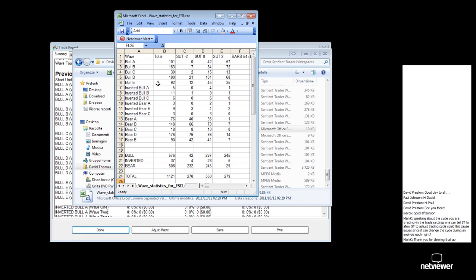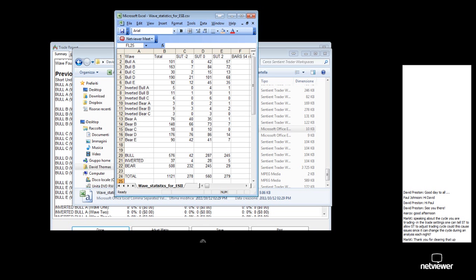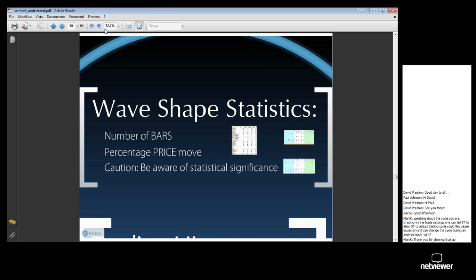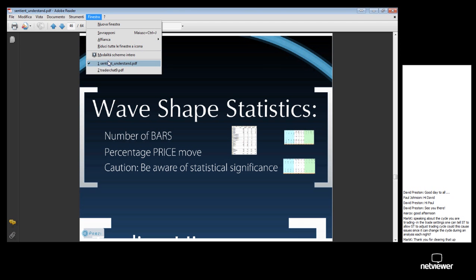There we go. Let's focus that window a little bit so that we can focus just on that. The first section of the wave statistics has to do with the overall number of patterns and what types of patterns have been found in this market. Okay, there you can see it. Let's go back to our PowerPoint presentation, because I think I can make it a little bit bigger for you. There we go. Okay, so there's the same thing, just in a much bigger window so that you can understand it.